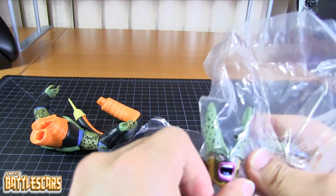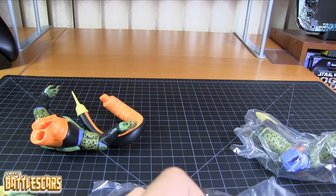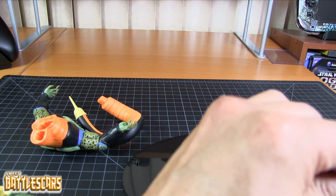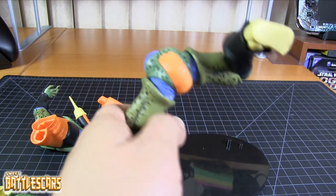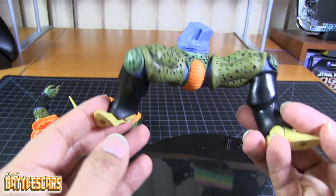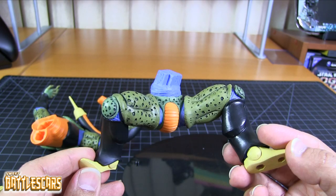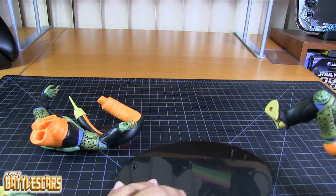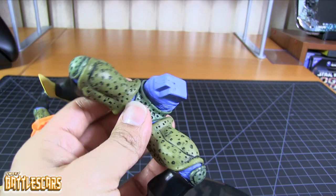And we have the head here of course. Here is the massive base — I don't know why this base is so big, it's as big as my hand. Here are his legs. I guess it's because his legs are so wide apart — that's probably why the base is so big. Cell is a tall character anyway, he is one of the tallest characters in the series, so it would make sense that his leg span is very long. Here are the legs — looking very nice already.